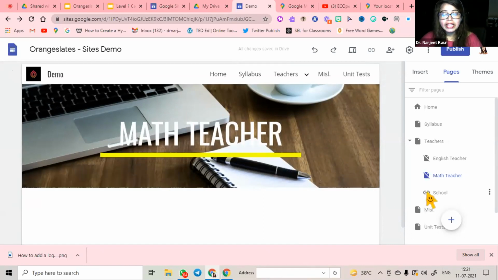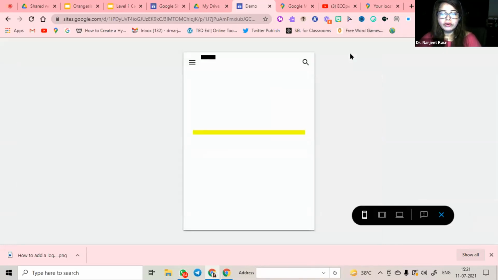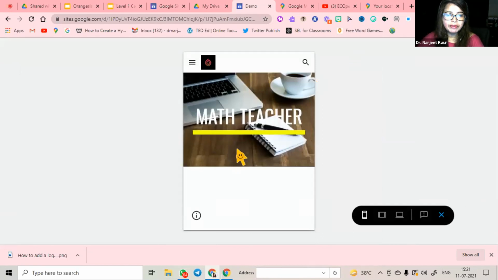And see now, the school icon here is not like these pages. The icon is of the link, that I have created a link directly to this button. I have not named it as a different page, right? Now, I have shown you how you are going to see the preview. You will see the preview from here.